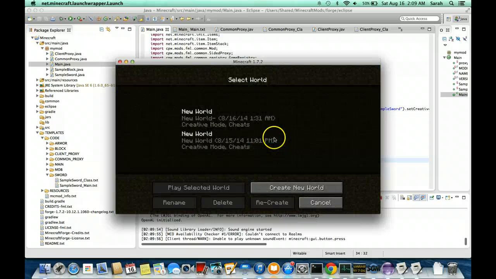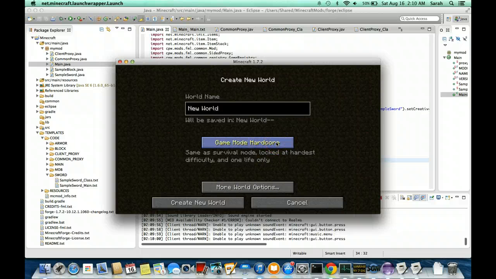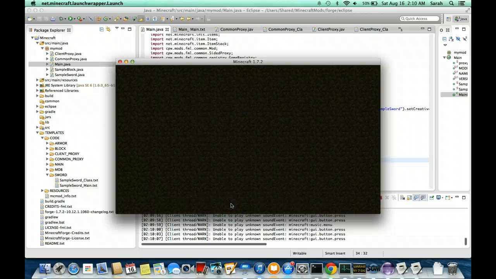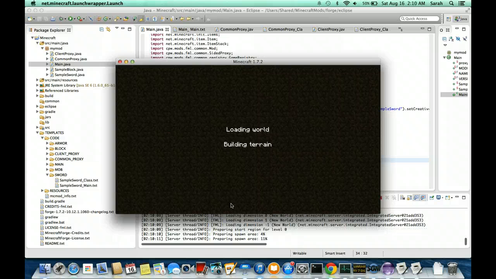Okay, so I'm going to make a new world again. I am going to go to creative and create a new world. See, it's preparing the spawn area down here.